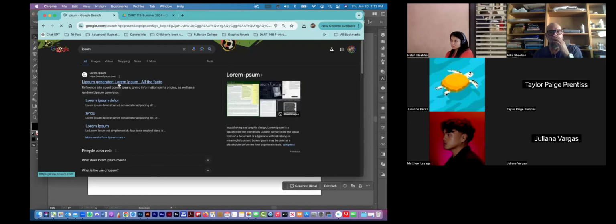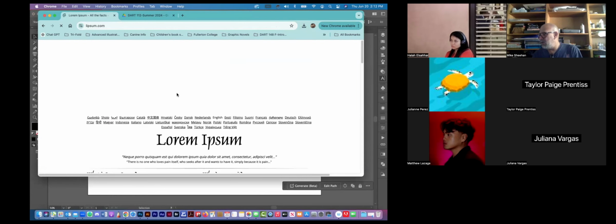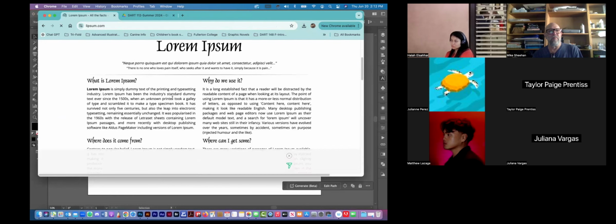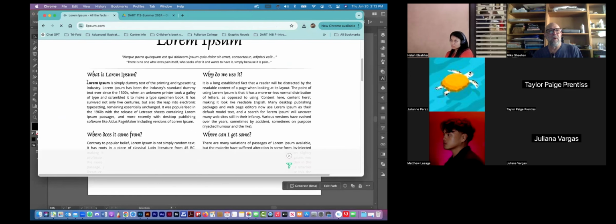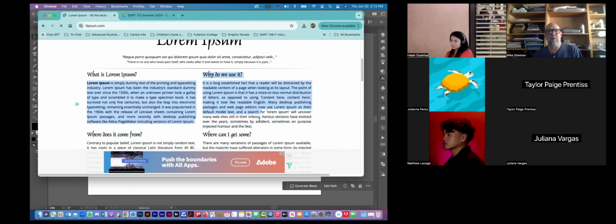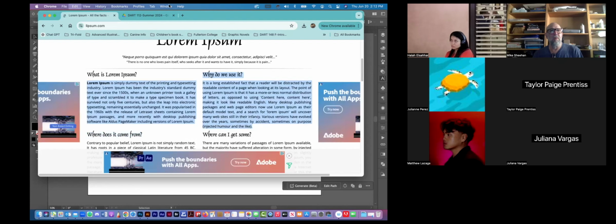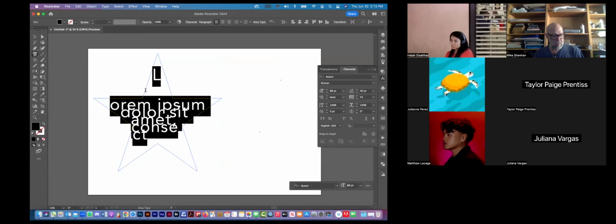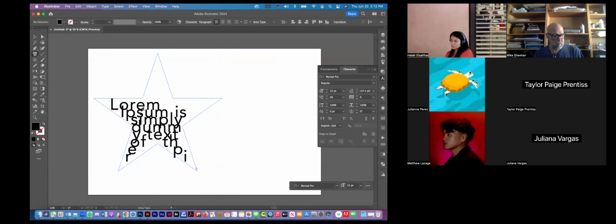You can go here, which is just Greek type for when you need to mock something up. It looks like it has paragraphs, but you don't have a copy yet. So I'm going to grab all those. Go here to my area type tool. There it is.